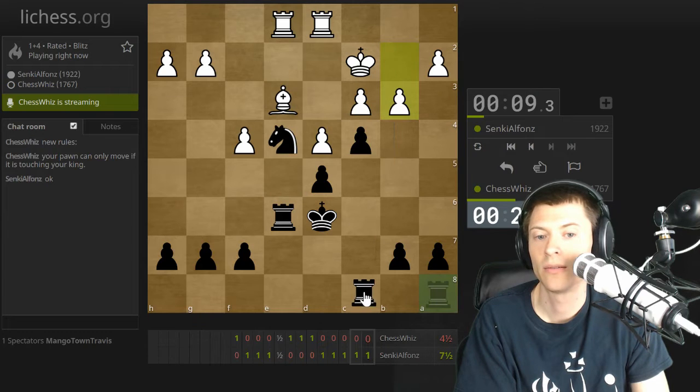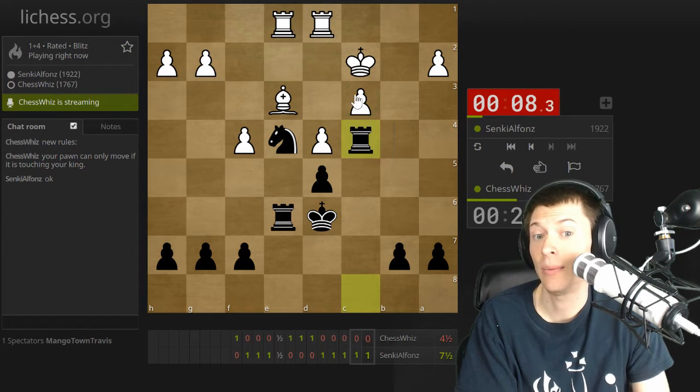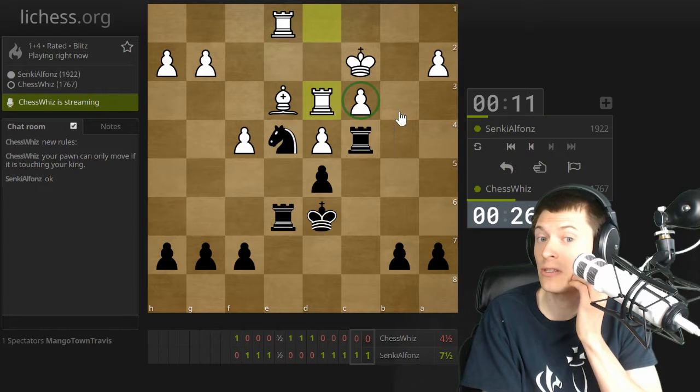Oh, okay. Better defend that. Oh, this could be tough. I have to capture... Oh, I could capture either way. Oh, I could have. Didn't have to. Whatever. Huh. Well, this is a great shape for me. I mean, he has this backwards pawn. In chess terms, this is very good for me now.